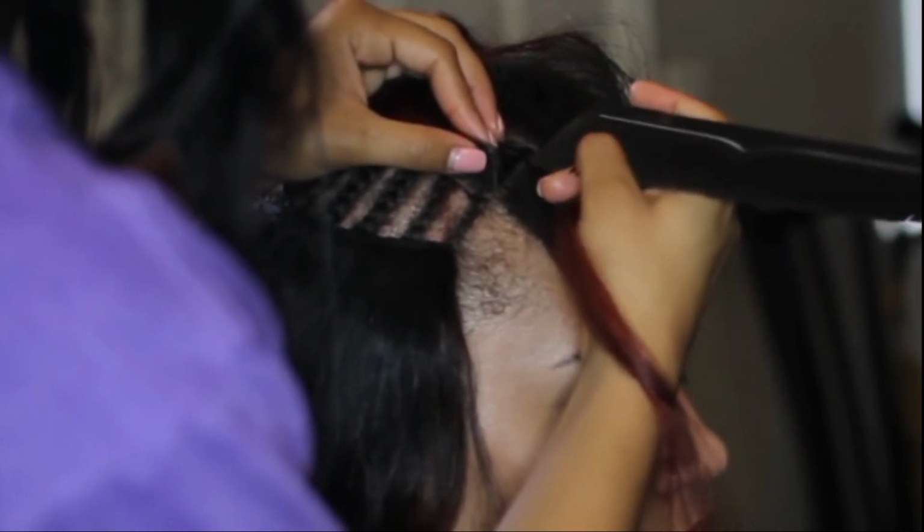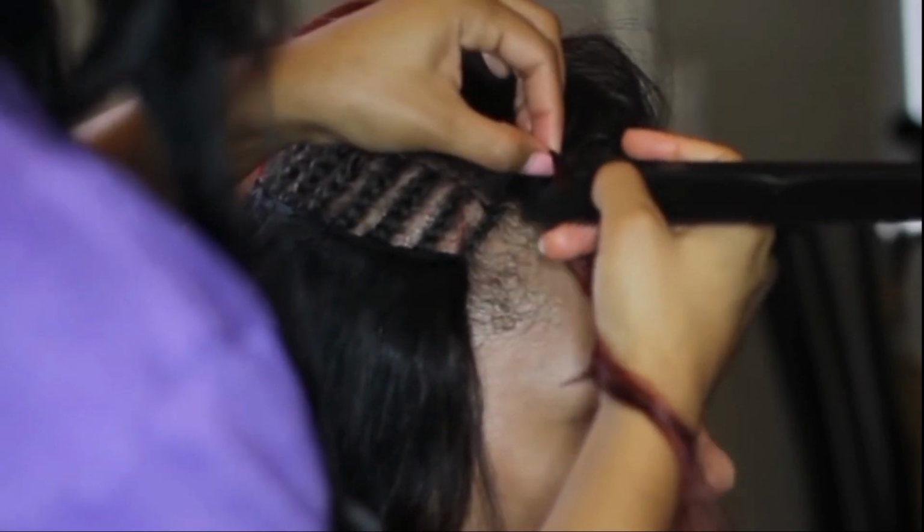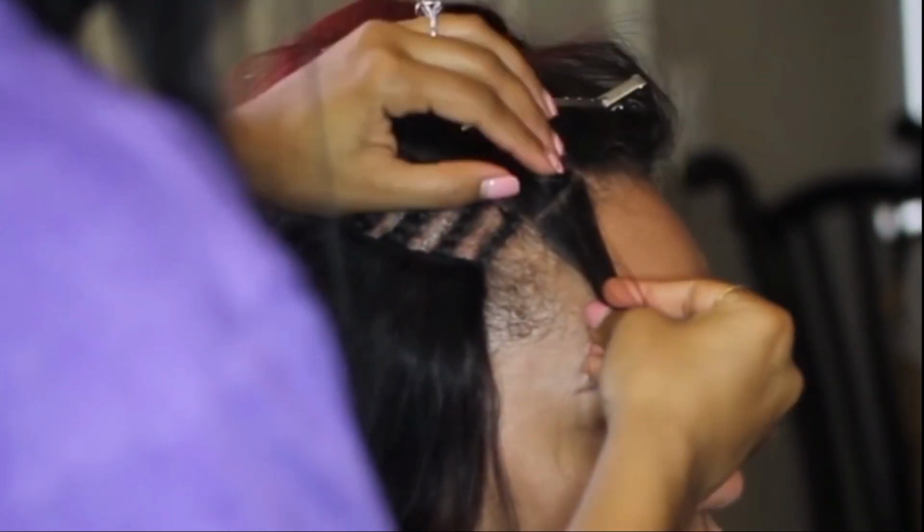So what I'm doing right now is I just sewed her hair all the way up to a little bit past half of her head, and now that her tracks are only about 1 inch or 1.5 inches away from her closure, it's time for me to anchor. This is my preference in anchoring, and I kind of just made this up.